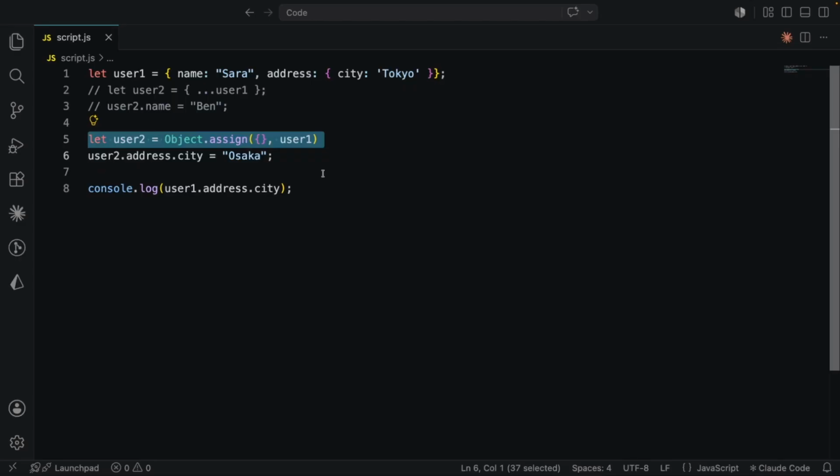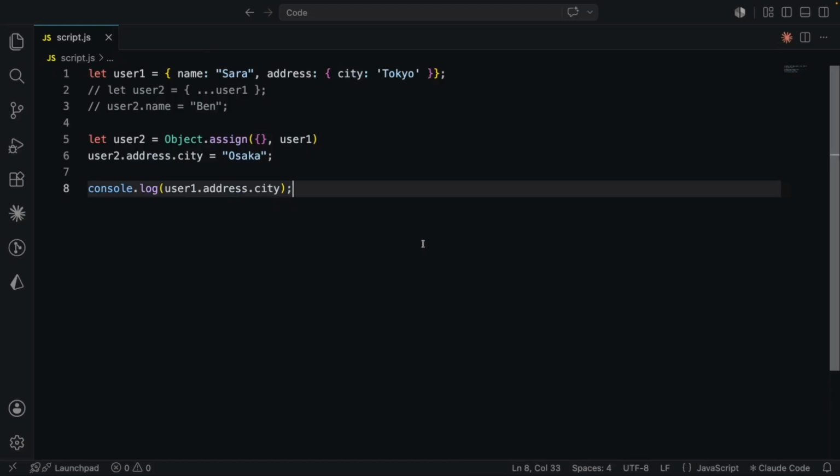Now here I want you to understand a really important concept called deep copy and shallow copy. So a shallow copy basically creates a brand new object, but it only copies the top level properties, or you can say the first level properties. The two most common ways to do this is by using the spread operator and object.assign, which we just used. Here is a catch though. Shallow means only the first layer gets copied. If a property's value itself is an object, like our address, then that inner object is still shared by reference. And that is the reason why we are seeing the city as Osaka for user1 as well.